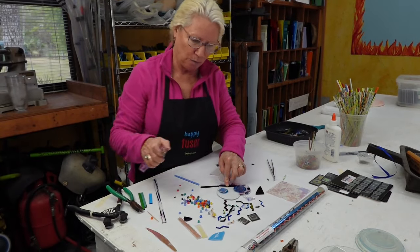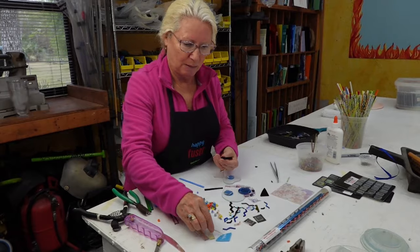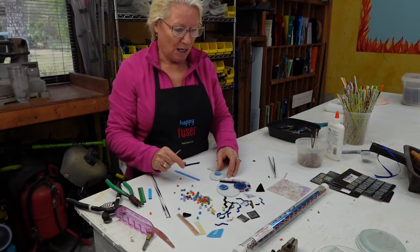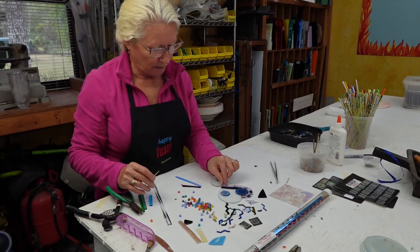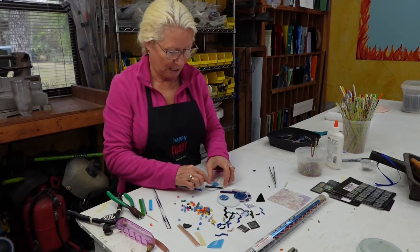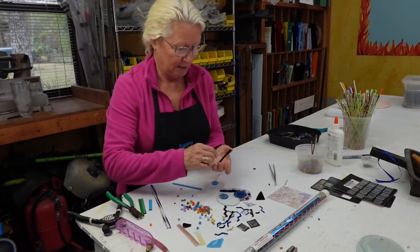I've checked out this technique there. Whoop, boom. That's a little trick I learned when I had to make dozens of these little hearts. Just kind of snap the glass. Ooh, I like that. All right, now, when you use glass in one area of a piece of art, you want to repeat it elsewhere. So I'm going to go ahead and repeat this one over here like that. I like that. Ooh, yeah, I'm going to move it over here. Ooh, actually, if I do that, it fits beautifully. I'll just go ahead and glue that down.